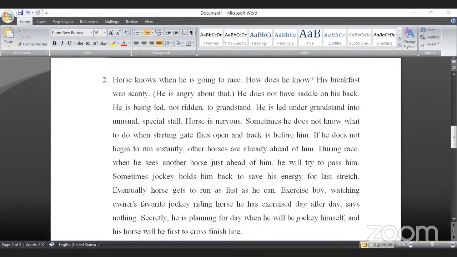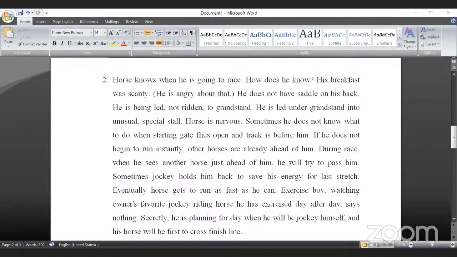Okay. What is a grandstand? Ma'am, you have seen this race course for horse racing, no? The place where the spectators stand and sit, that's called the grandstand. Okay, but that's all right. The question is, why the grandstand?